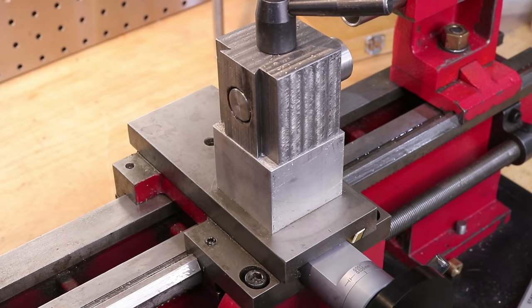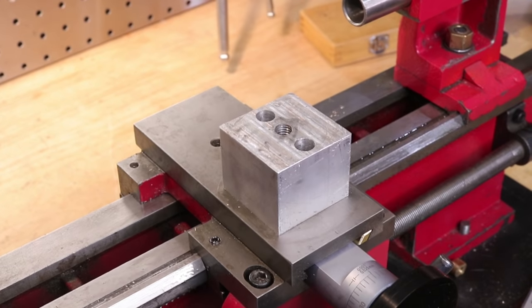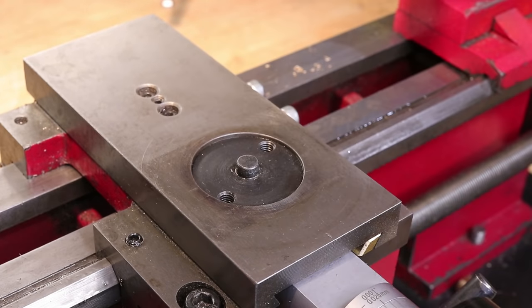Hey everyone, I've done a lot of mods to the lathe in the past, but this one has been in the works for a very long time and I'm very keen to get around to doing it. My plan is to completely rebuild the entire cross slide.